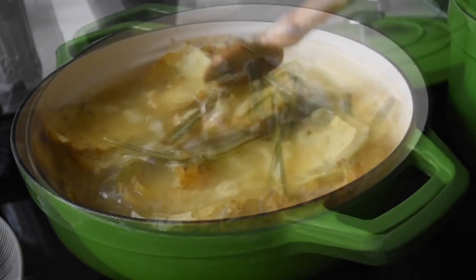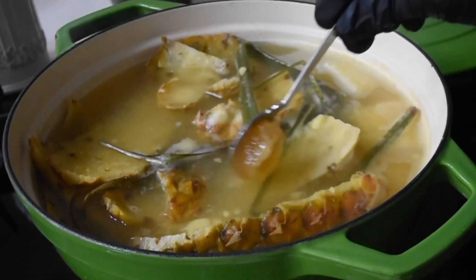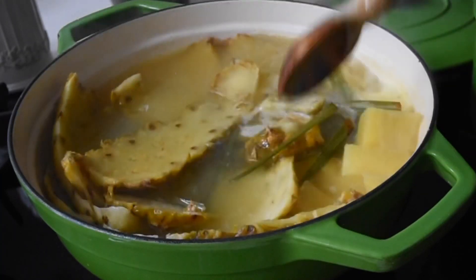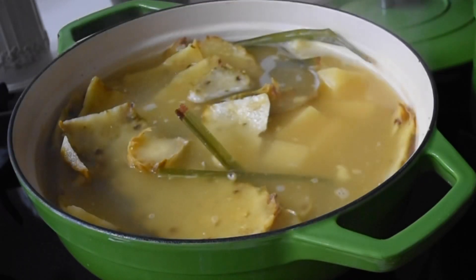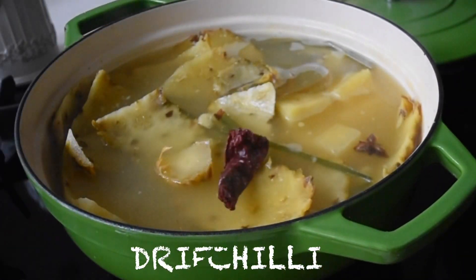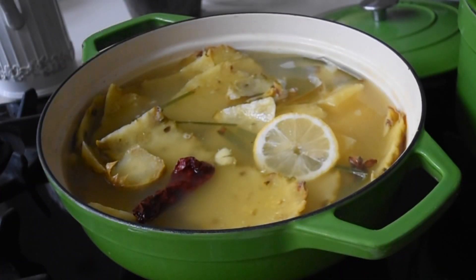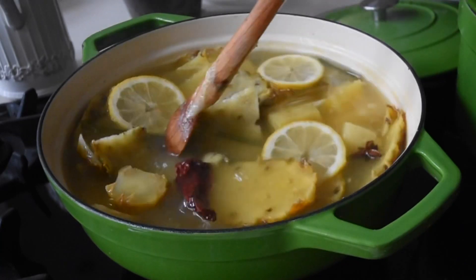I've taken the tea off the heat because I don't want to overcook the nutrients. Here I'm adding my honey — available on byindigu.com — which has a beautiful minty flavor and is all-natural raw honey. I'm mixing it all together while it's still warm. At this point I add just two pieces of star anise and some chili. It's not spicy-spicy — it gives a lovely residual heat. Then I add slices of lemon, or lime if you have it.